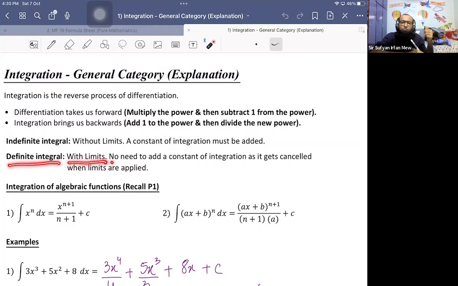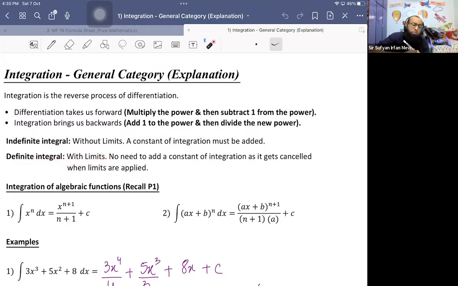Whenever we have to find the area or the volume, in AS also we used to find those. We always used to get a particular value, a particular number at the end. Why? Because we used to apply the limits, upper limit first, then lower limit, then we subtracted, and the answer we got was a number, non-exact or exact whatsoever, but a number, right? So whenever the limits are involved, we do not get an expression, rather we get a number.